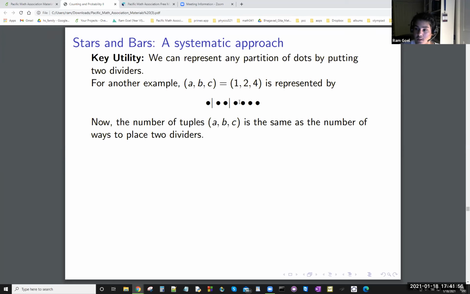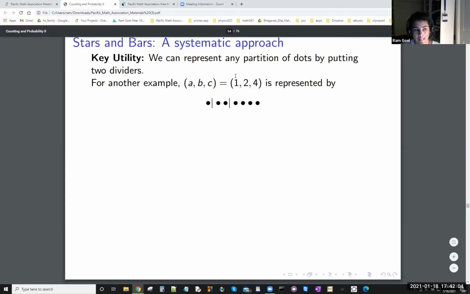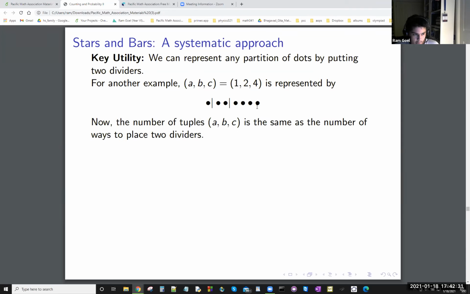So now we're just counting. Actually, let me back up here. Does this example make sense to everybody? The dots are representing indistinguishable apples. So it doesn't matter if I switch these 2 dots, you still can't tell the difference. The dots are indistinguishable. In that sense, carrying over the apples analogy maybe wasn't the clearest, but okay.